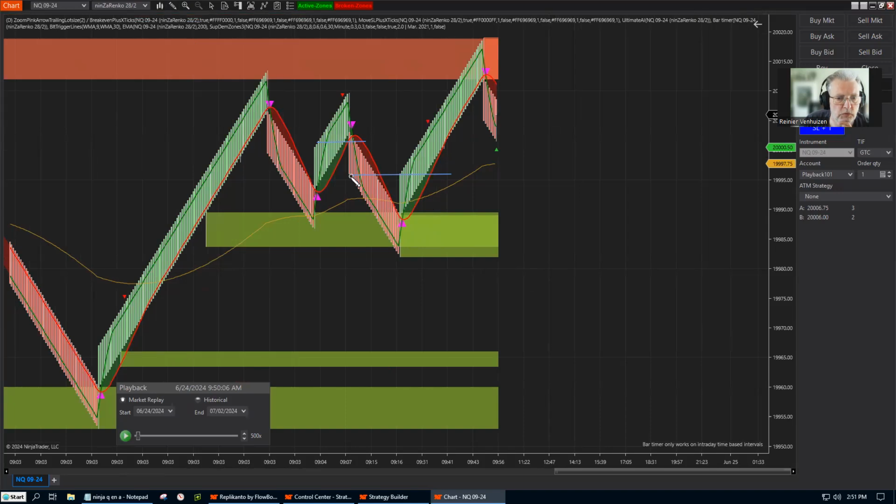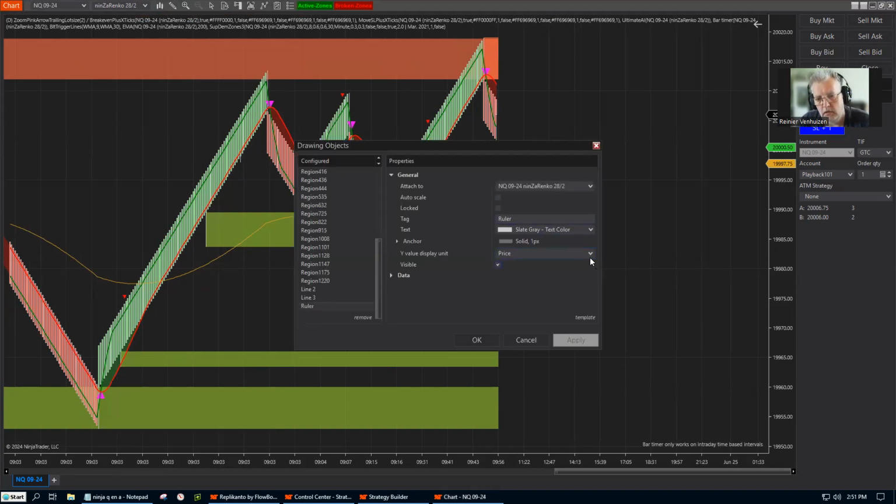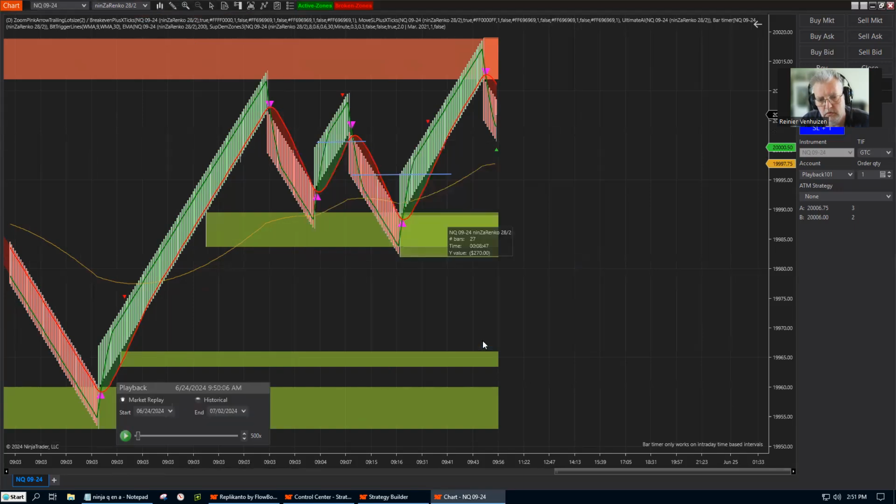So if you go this distance and you go to currency, you make $270 profit, and in a loss, that means your margin for your drawdown will be reduced by 250.